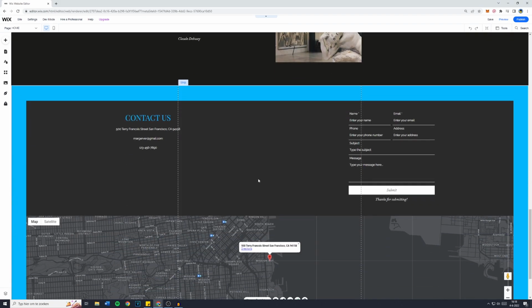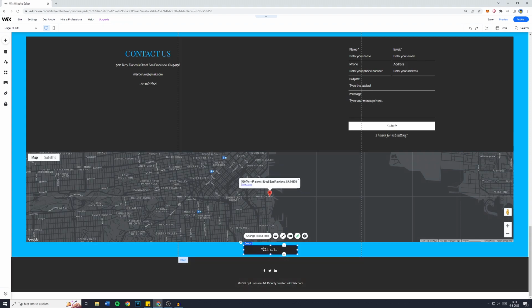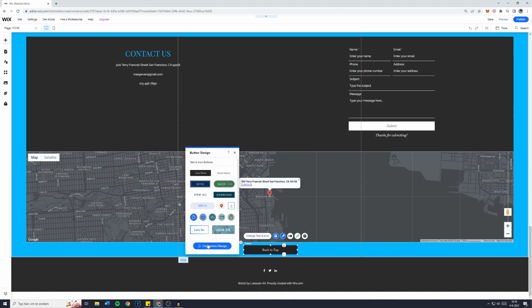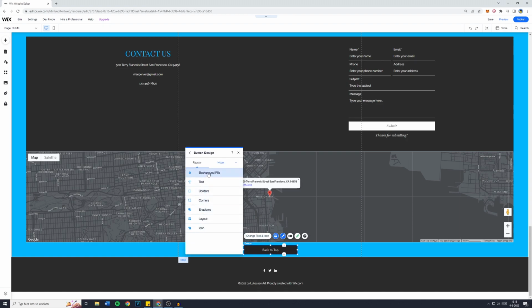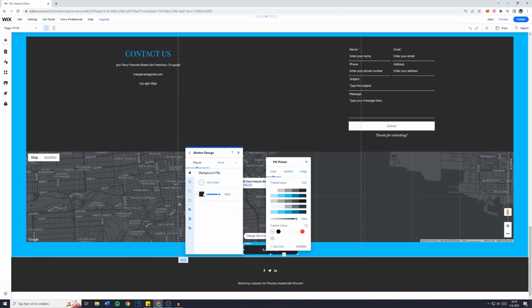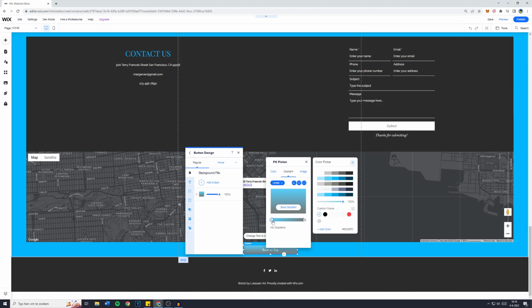However, we're not quite done yet, because you can also change the background into a gradient on a button. Simply go over to design, now click on customize design, and then go over to the background fields, so the color icon. Click on that, then click on the color, and right here once again you can go over to gradient. Now you can choose the gradient that is already set. However, of course you can also change it, for example to this.